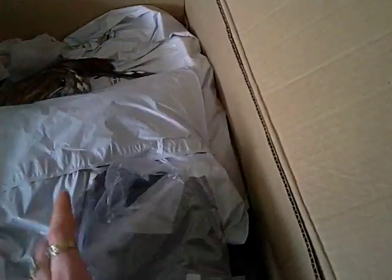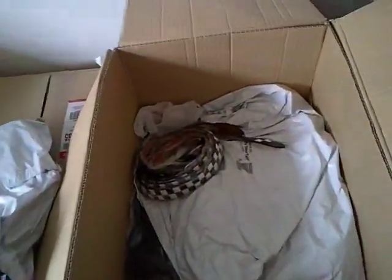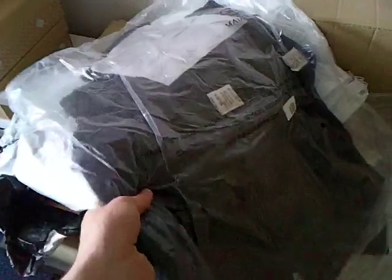I got this one yesterday in the mail — eight Victoria's Secret garter belts. I paid $4 each and put them up for $20 each. There are only two other sellers in Australia with Victoria's Secret garter belts, so I'm hopeful they sell well. I also got six all-weather vests with mesh detailing on the side for $5 each. I've already sold one for $25, and there are five left.